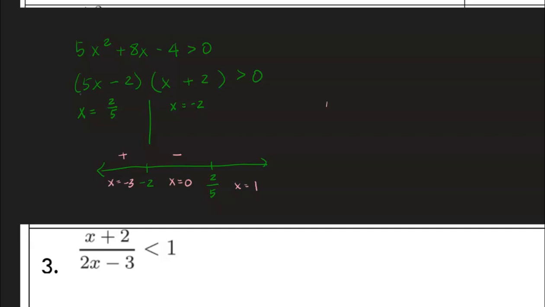And I'm just thinking in my head, hey, I have 1 squared, and that's going to give me a positive. And then 8 times a 1, that's going to give me a positive. Those are going to be large enough numbers that when you subtract 4, it's still going to be a positive. Okay, notice that it is greater than 0. It's greater than 0.